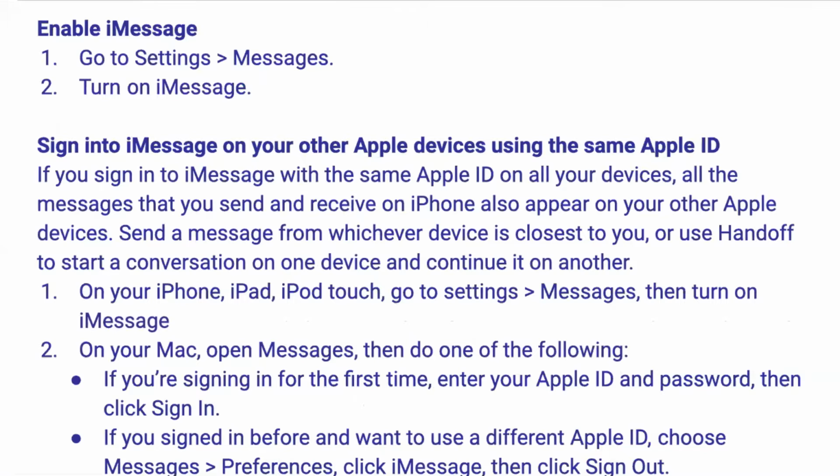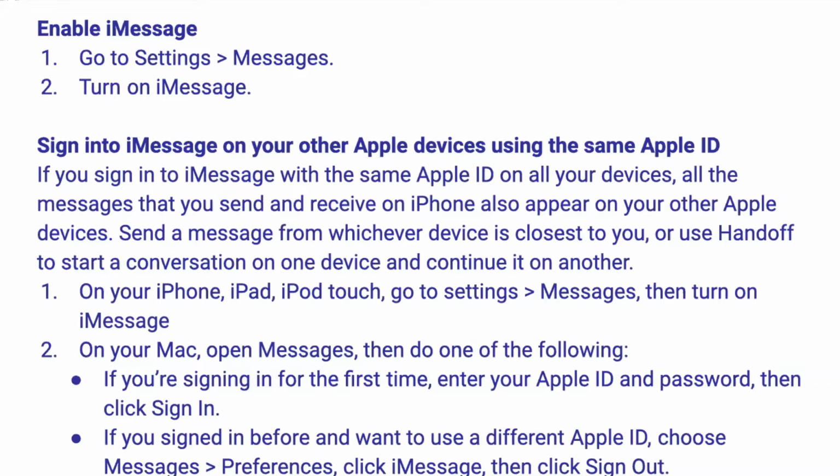Okay, so here, this is how you can enable your iMessage. You can go to your settings and then you go to messages, and then from there you could sign into iMessage using your Apple ID, which usually consists of your email address and a password.